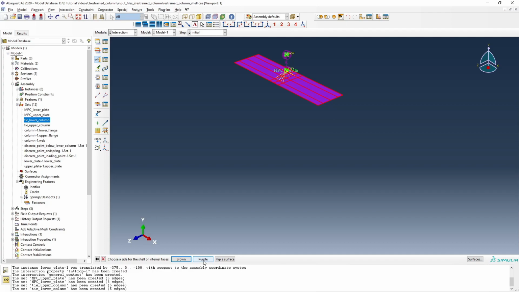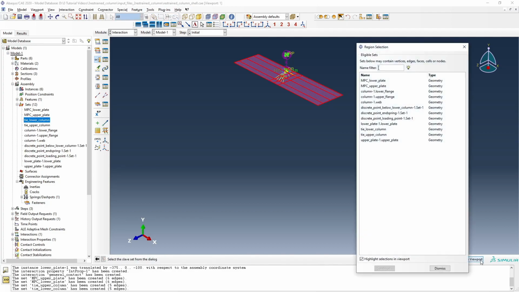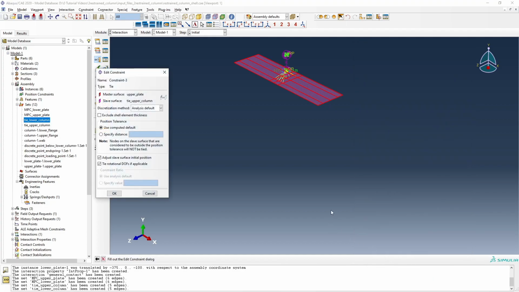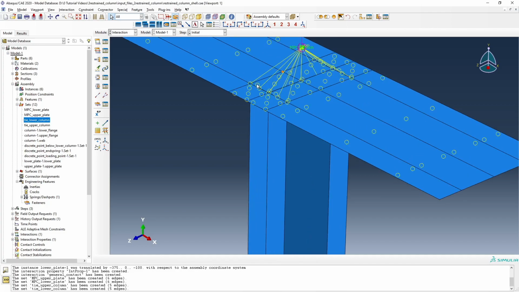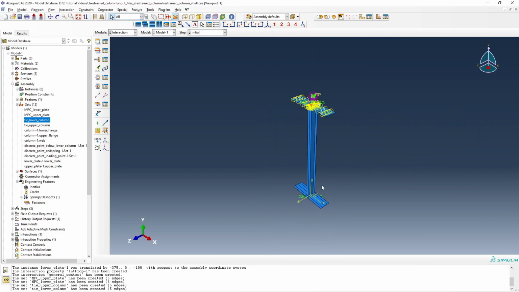Let's choose purple on the upper side, and now choose the slave type as node, and we have already created the node set, which is tie column upper. So we have that one, and then continue, and then we will specify that only the nodes that are within 5 millimeters will have a tie constraint. So let's go back to that one. So it will have the tie constraint only within the 5 position tolerance, although we have selected all of these.